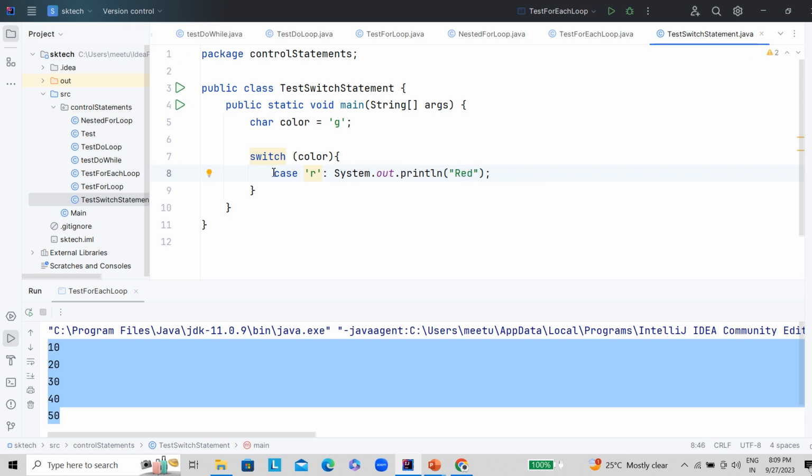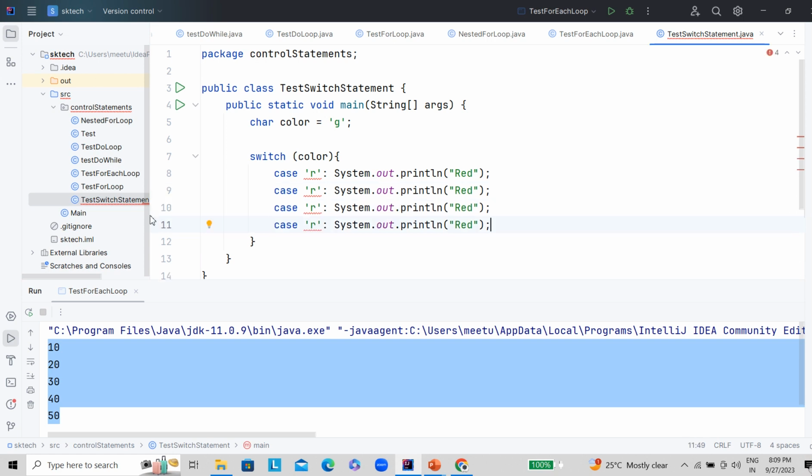So let's say we have multiple cases here, and each letter denotes some value. And then at last, the default. Again there should be some statement. So if we are supplying the color value as G, then it should print green.